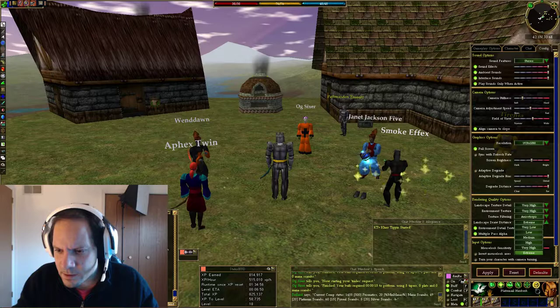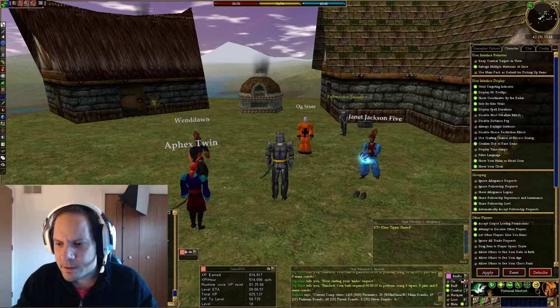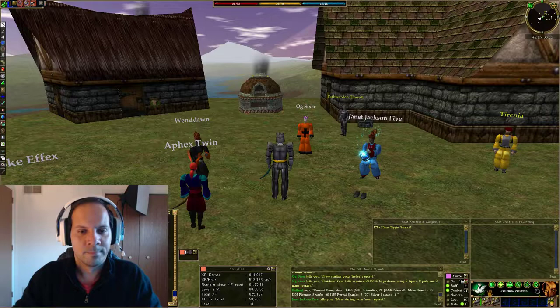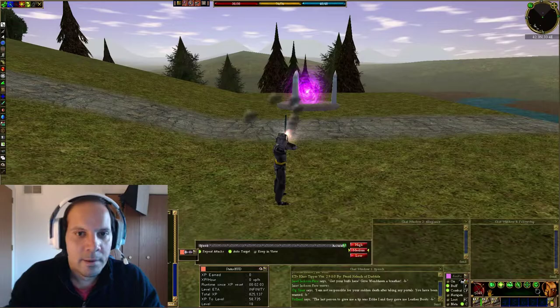And then this actually goes to extreme. So let's see what other options we can change here. And then save auto UI. All right, so now I will pause it and then I'll come back. All right, so we are back in action.